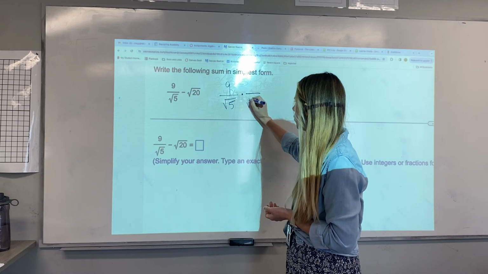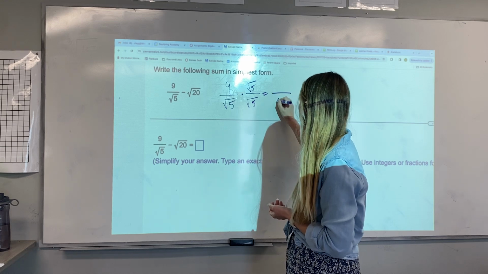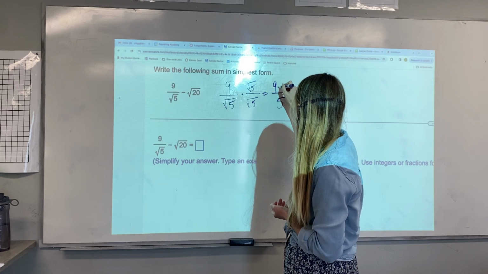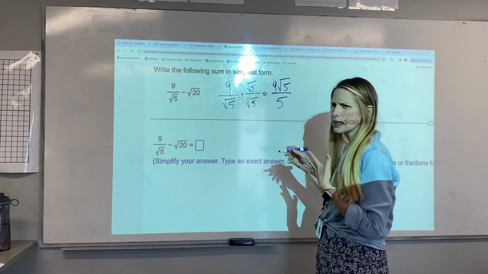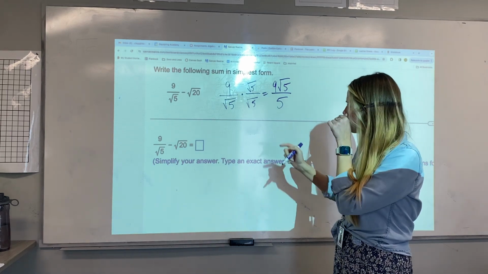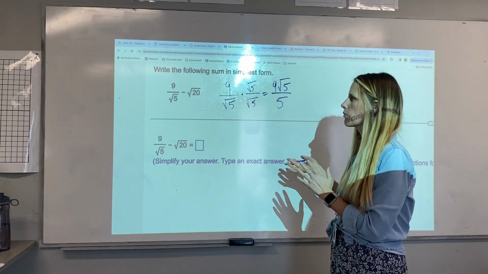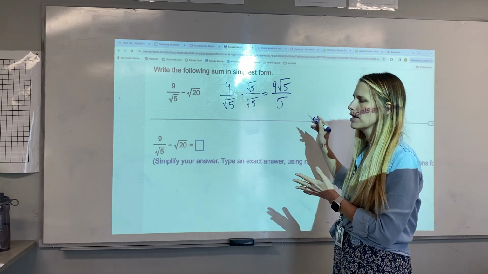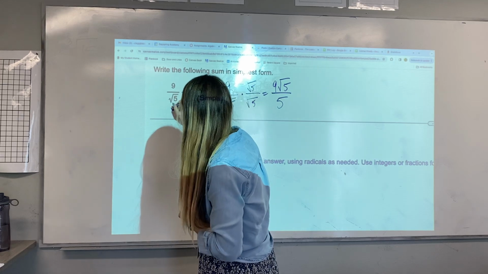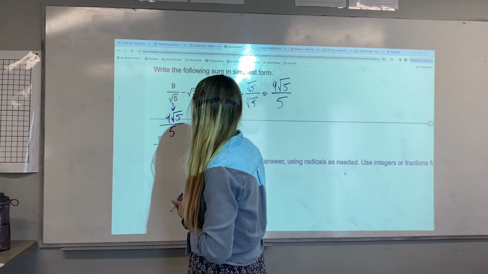So we're going to multiply by radical 5 over radical 5 to free this from its radical cage, and now we get 9 times radical 5 over 5. Can we reduce this? We were able to reduce the last one. We did 6 divided by 3 is 2. No, we can't. So this is actually going to stay like it is. There's nothing wrong with it though, because there's no radical in the denominator, so it's totally fine. So this is going to change into 9 times radical 5 over 5.